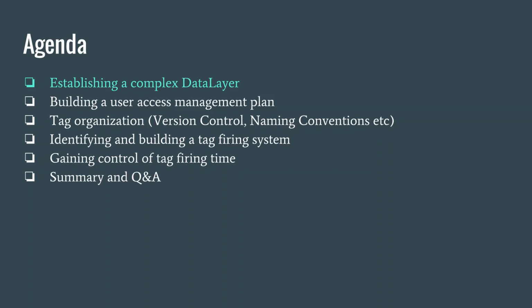But essentially, we want to talk about how structuring a data layer the correct way can make your job a lot easier. It can cut development time. It can make sure that we find errors faster. And just having a data layer for certain uses isn't necessarily the greatest thing. It's a good step, but having a nice, complex, documented data layer can save an immense amount of time, and this is going to be the first thing that we're going to tackle today.